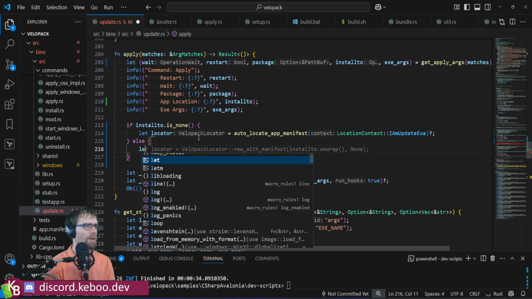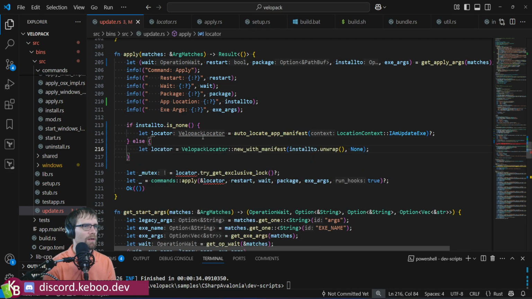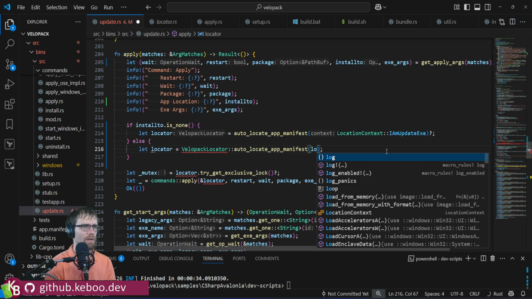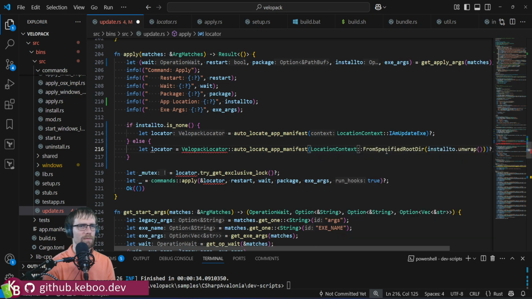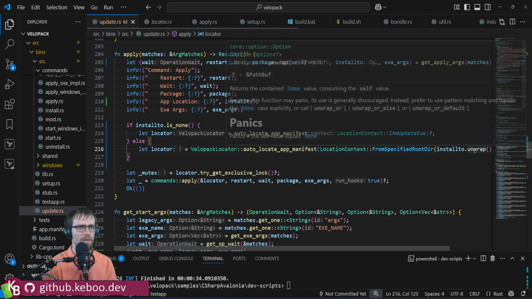Else let locator. That is not correct. We want this to be location contacts from specified root directory.